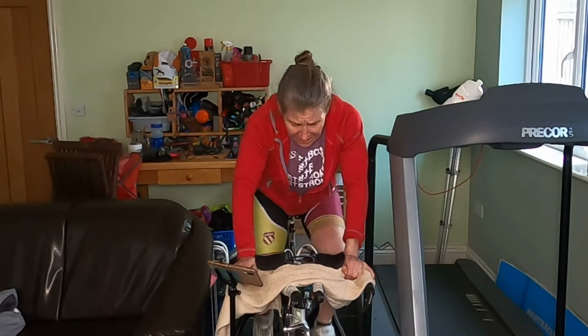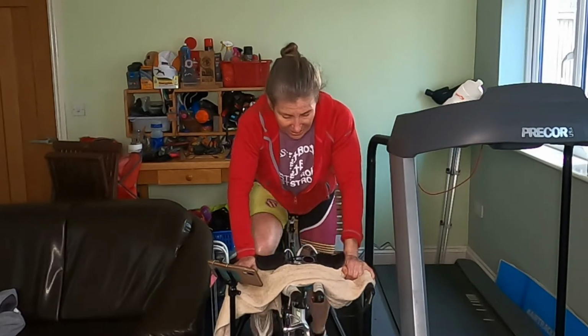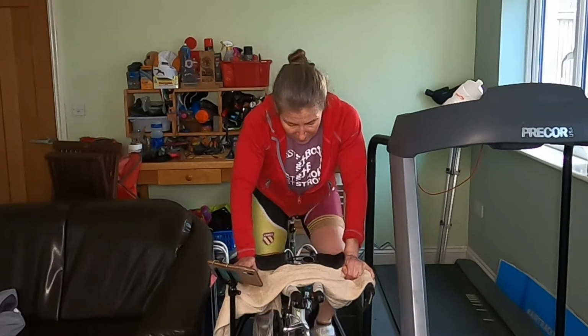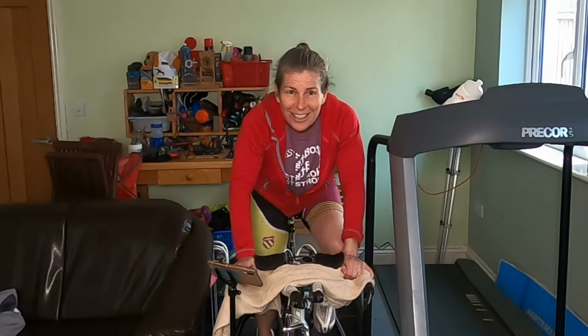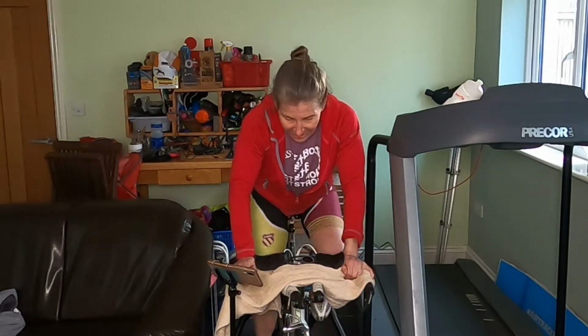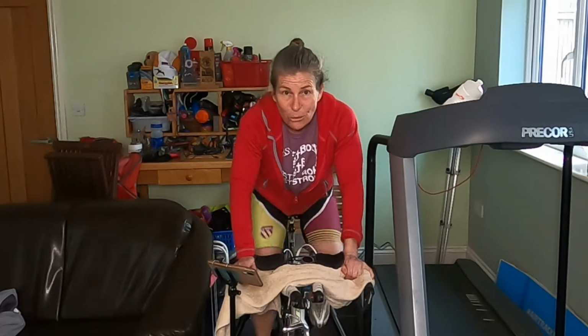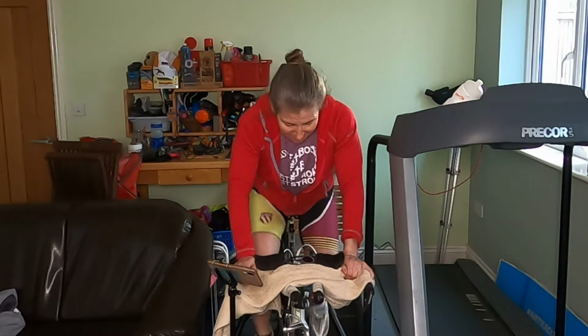Now when we do the single legs, to try and reduce that hip dominance, think about scraping the poo off the shoe at the other side. Then lift and push over. If you think about the muscles that you're using, the chances are that you'll be more effective in the long run, and we won't overload any single muscle group.